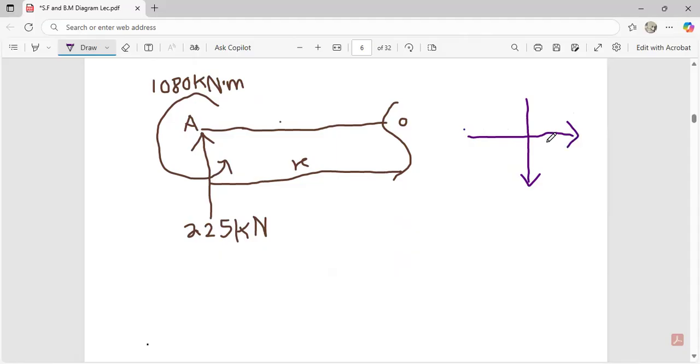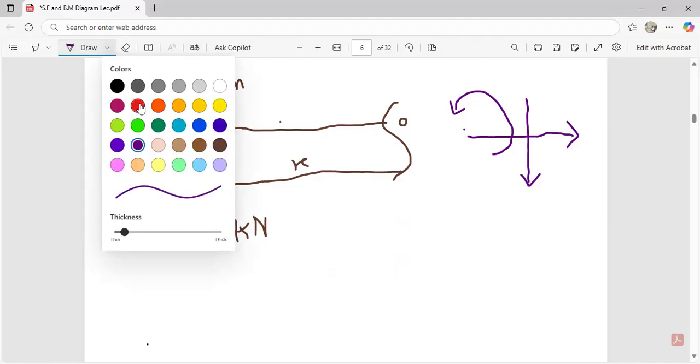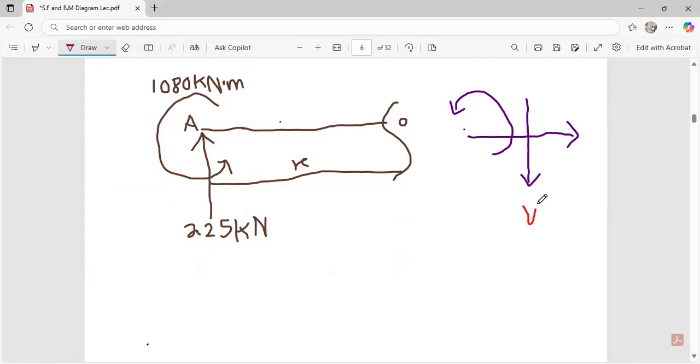Then after that, you realize that there was a moment. So the moment that it was also taken over there was what? Anti-clockwise movement. So let me just quickly label the parts and then we see how to play with them. I said this one is V because it is a shear force. This one becomes our N, neutral axis, runs through the neutral axis. And this is our M.